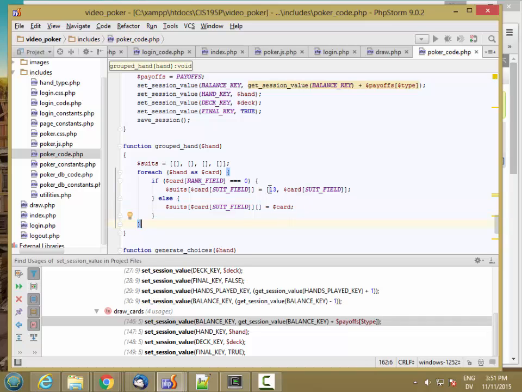So aces are treated as 13, and then all the other cards 2 through king get their normal value.